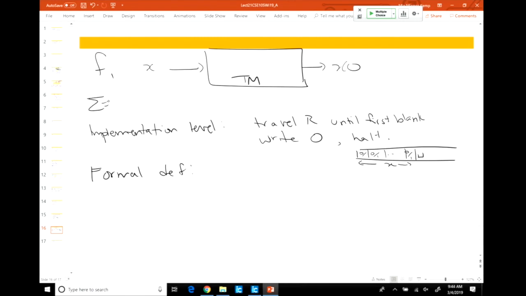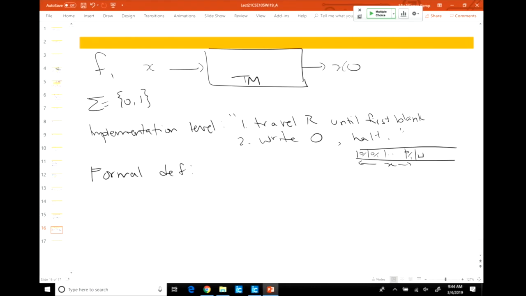Let's assume that sigma here is 0, 1. And then after the last character of x, all of the cells in the tape will be blank. And so this idea of travel right until the first blank and then write a 0 at that blank and halt will tell us to start with our tape head in the leftmost cell, which is what it always does, go to the right until we get to the blank, put a 0, and complete.